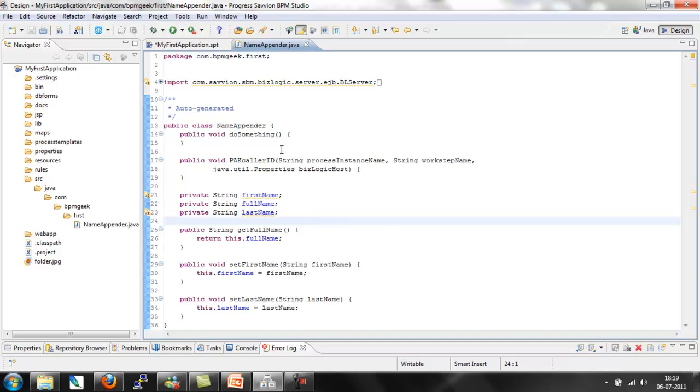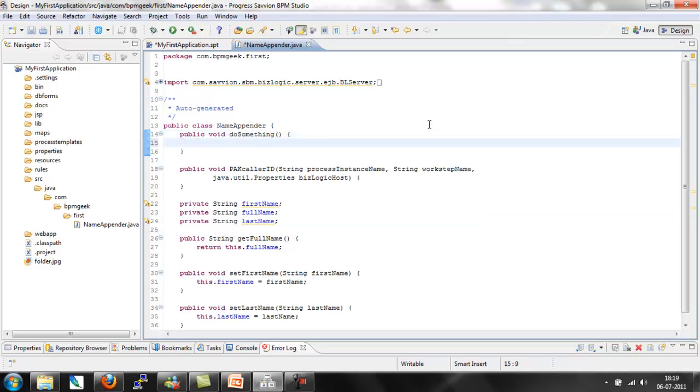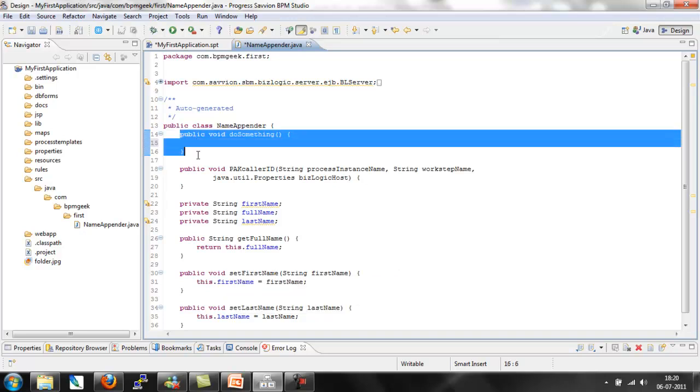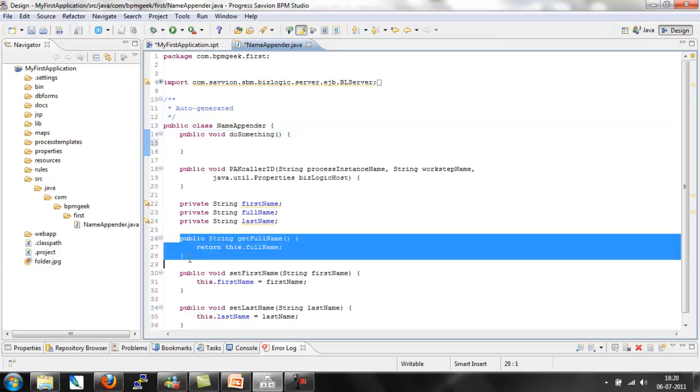If you see, a lot of code has already been written for you. All that you need to do is write your logic here. The way adapters work is that first all the setters are called. Savvion passes on the data slots value along with it. After that your worker method is called, and at the end of it all the getters are called.